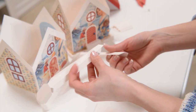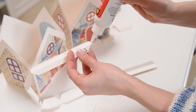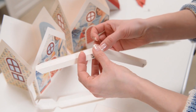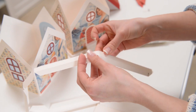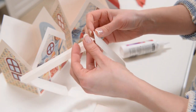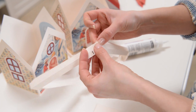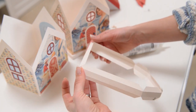And then close it up by putting some glue on this final side tab. And my other piece just came undone, which I will fix here in just a second. This came unglued, so I'm just re-gluing it here. And you can start to see the base taking shape a little bit.